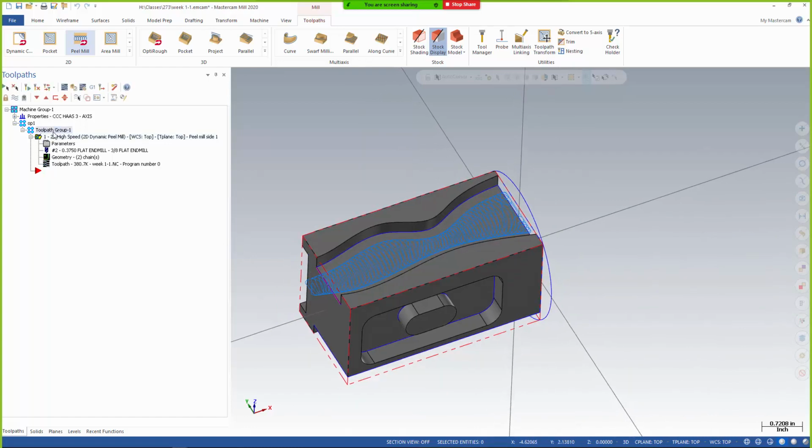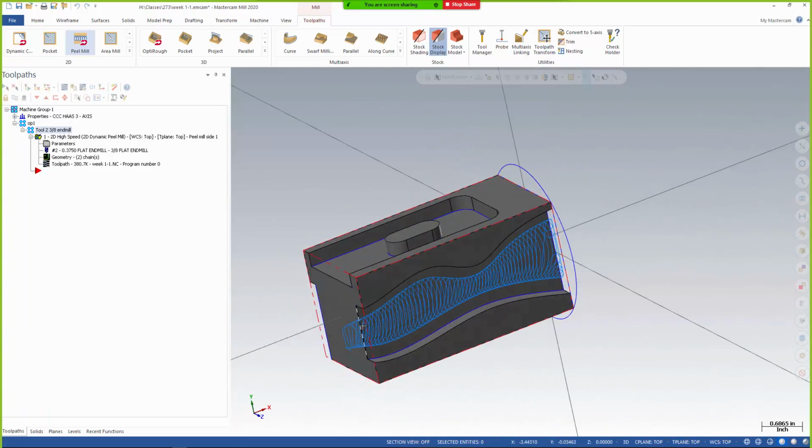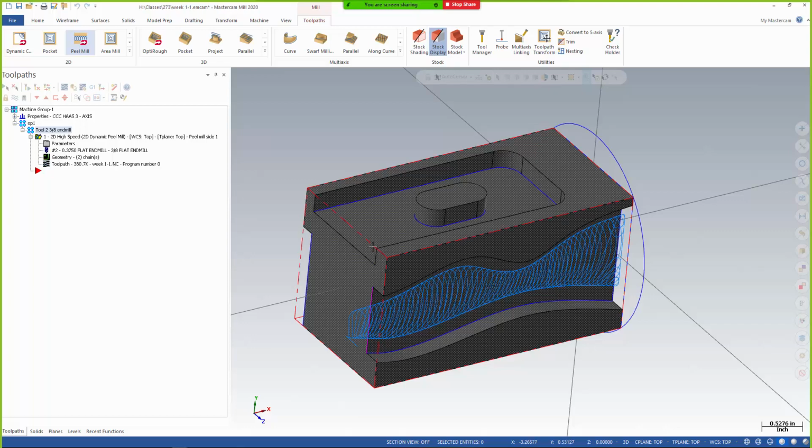But for this particular operation, I'm going to go ahead and call this tool number 2. And this is a 3/8. I'm doing that so that I know what tool is where, and I'm going to do all of my tool number 2 3/8 operations, even when I'm flipping sides. So depending on what direction I want to go, it doesn't really matter what direction I go. I can just go ahead and use that 3/8.